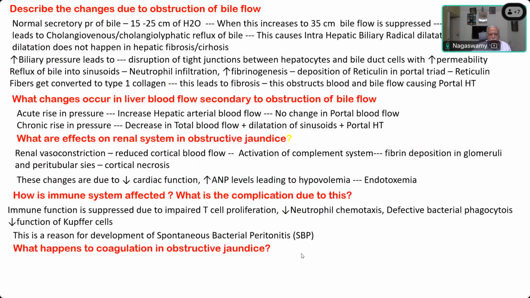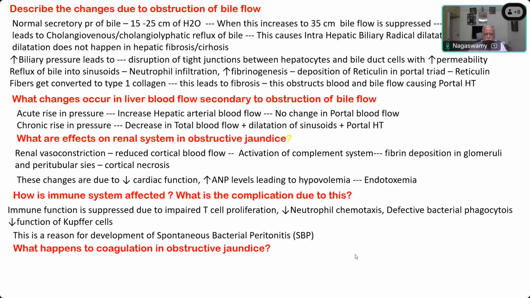What happens to coagulation in obstructive jaundice? Already I told you how to distinguish between the procoagulants. Prothrombin time is a very important thing in jaundice or in any liver disease patient. What is it an important marker of? It is an acute marker, it helps in assessing the severity of the disease. Okay, a prolonged prothrombin time indicates a very severely affected function. So it is one of the markers.